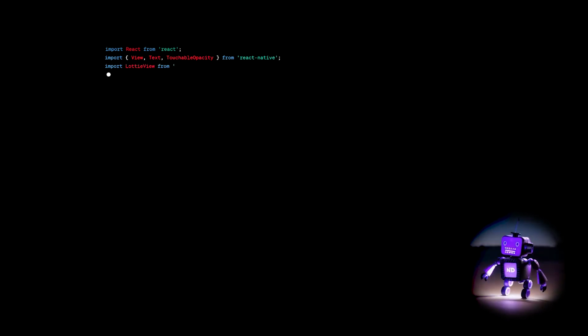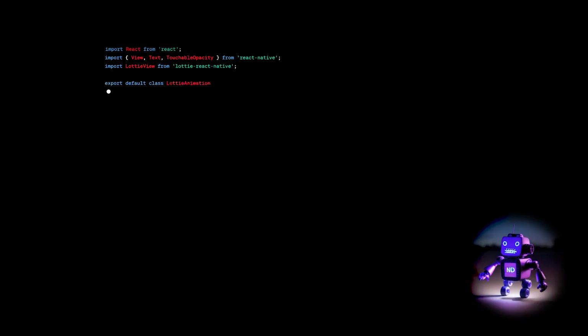Creating a React Native component that integrates Lottie animations involves a thoughtful approach to enhancing user experience with visual feedback. In this tutorial, we'll dissect the conceptual code structure and logic behind such a component without directly presenting code examples, focusing on the rationale and desired outcomes at each step.